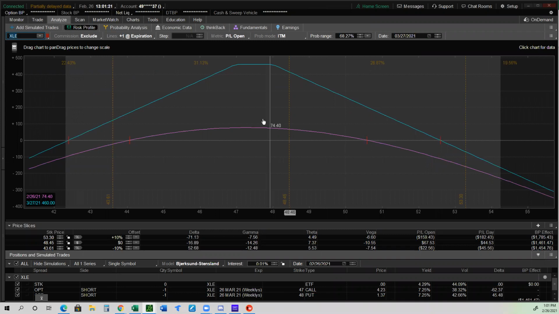Huh? Y'all, look at this. We're going to have 400. Let me draw my little circle again so y'all don't get lost. If we expire right here, on March the 27th, that ain't that far away, we're going to make $416.40. Are you kidding me? If it expires right here at the apex, we're going to make $460, y'all.